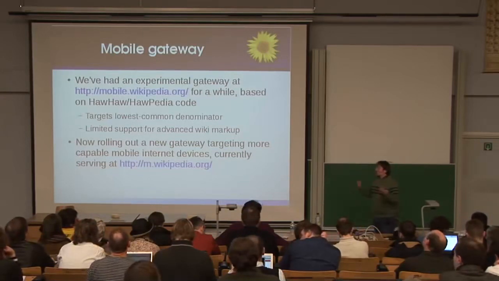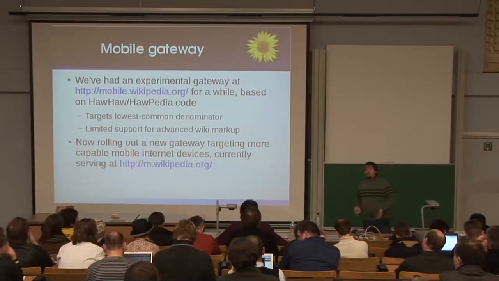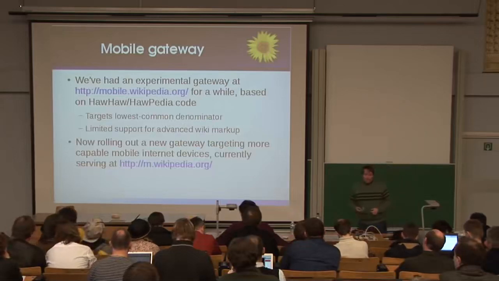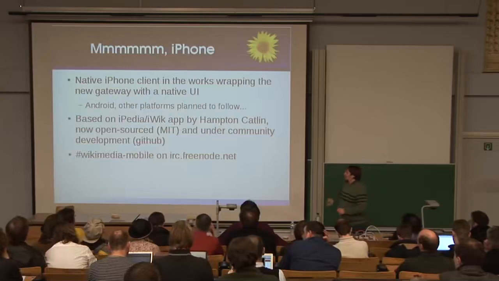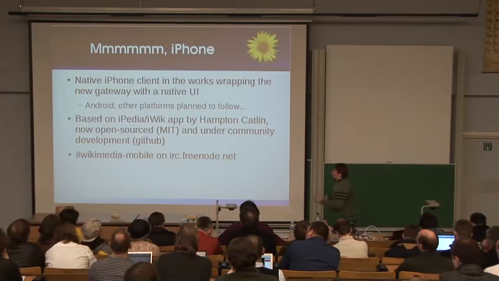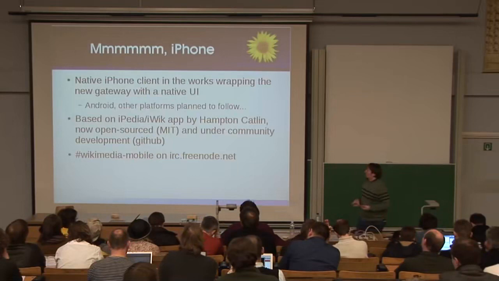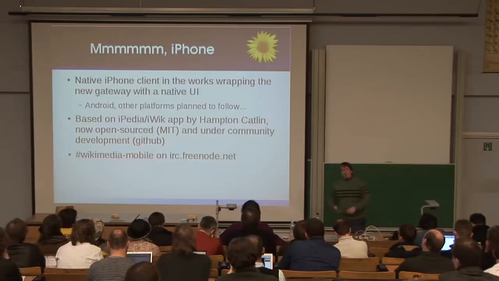Download speeds are faster. They can actually do things like show CSS and images and run some JavaScript, all kinds of fun stuff. So we're now working on a more capable system, which currently we have in a test rollout on m.wikipedia.org, and we'll eventually start merging the two of them, which is much more advanced. It's based on the original server component from the iPedia or iWik iPhone application, which was created by Hampton Catlin, using a lot of Ruby-based stuff. He's open sourced it for us, and we're now currently doing some testing for going ahead and building that out as an official iPhone application, and then we're going to roll it out to other platforms as well.